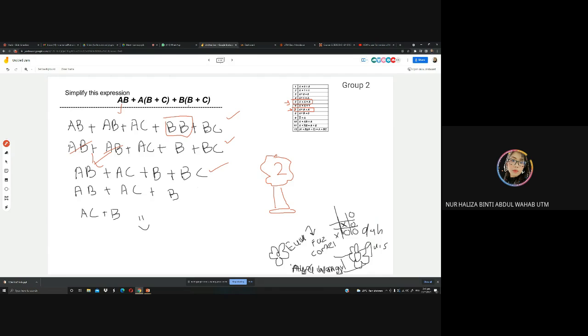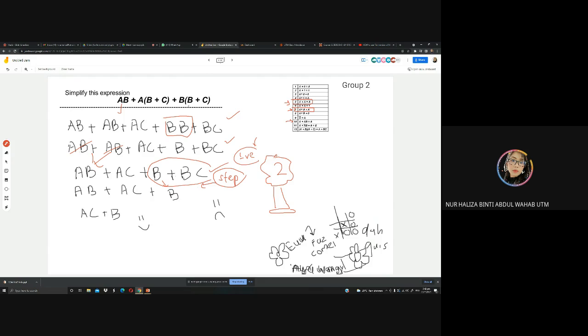Correct. And after that, you didn't put this step. Okay, you lost 1 mark. Deduct 1 mark, because you don't show me your step. How come directly you get B plus BC, you get B?